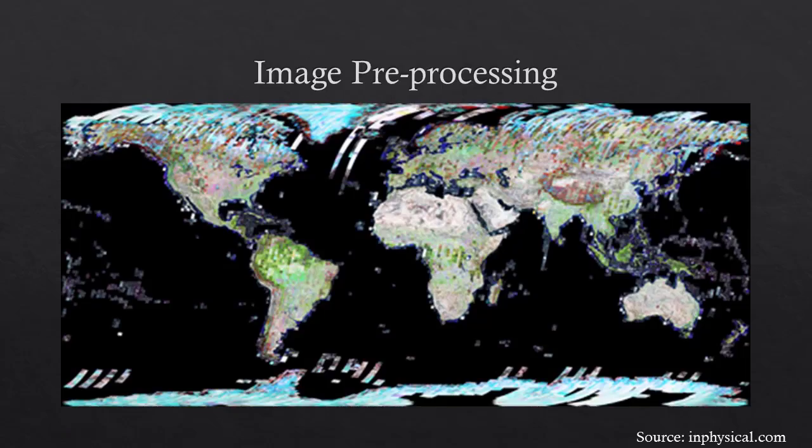Landsat images are not ready to use right from the satellite. A few steps of image processing are necessary before the Landsat images can be used. These steps include conversion of the digital numbers in the raw image to reflectance values, geometric correction or georeferencing, and in some cases, atmospheric correction.